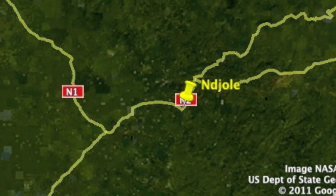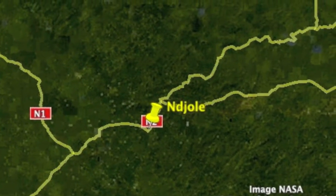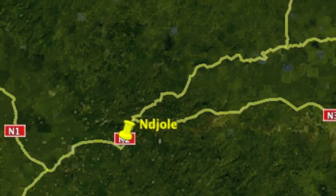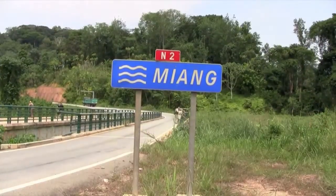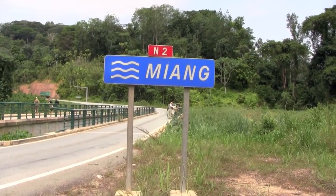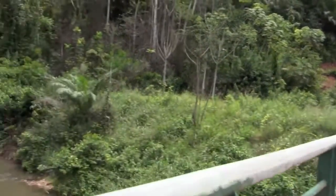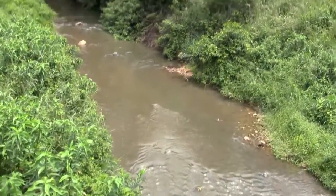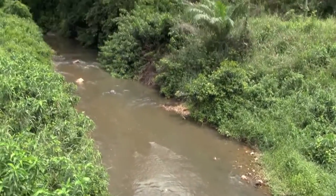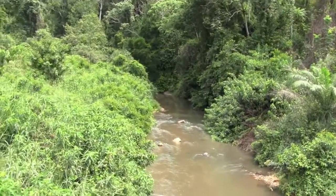Our last day collecting north of Njole concentrated on larger streams feeding into the O'Connor River. Our target species for the day was Chromidotilapia reaganai. Our collecting location was a stream called the Miang. This was not an easy stream to collect fish in — we were so close to the O'Connor River that the water here was deep, fast, and wide. Only the large seine was productive in collecting fish.